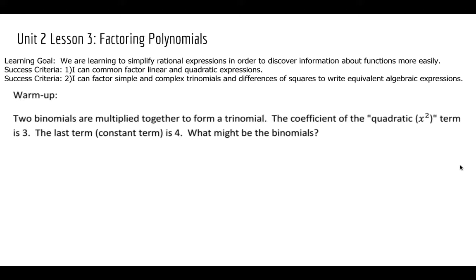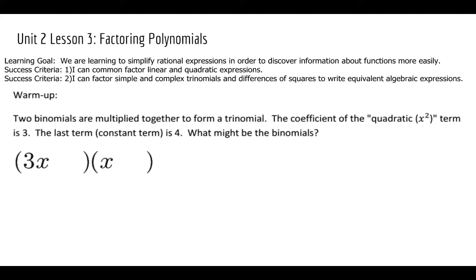Okay, this question here is basically just saying, if you had a 3x squared, you don't really care what the middle term is, but you have a 4 on the end, what kind of binomials could you get to multiply? The key here is so that we can do a trial and error method of factoring. So we know that it has to be 3x and x. There's no other choice. If you don't do 3x times x, you're not going to get 3x squared. And then the other numbers have to multiply to 4.